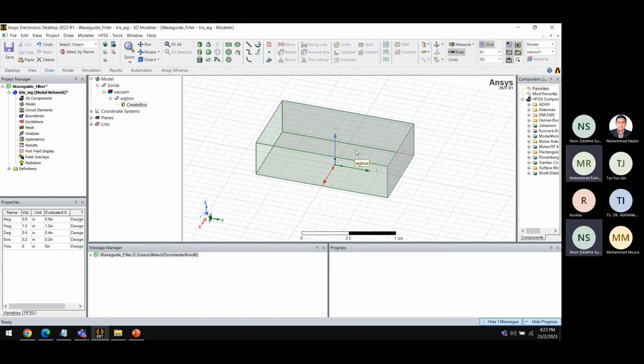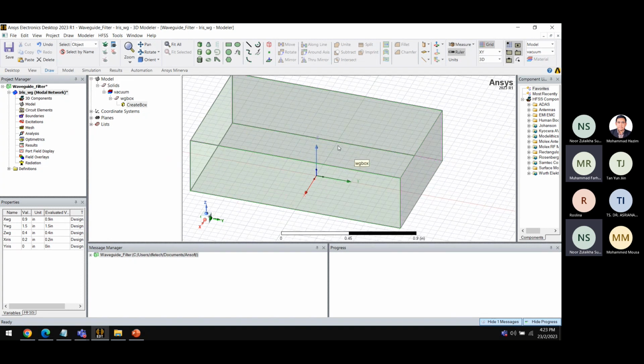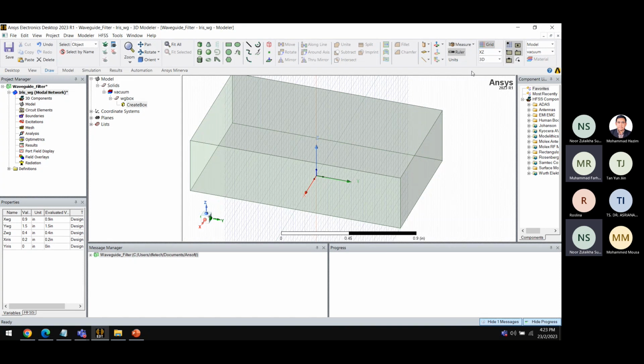Now I want to add the iris. So to do that, firstly, I want to change the plane. This one is XY plane. I want to draw on the XZ plane. So now I can draw inside on the XZ plane.